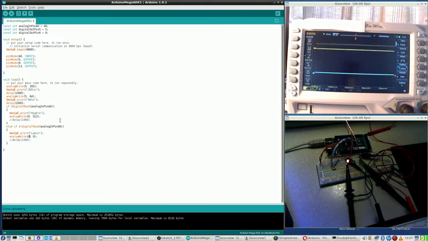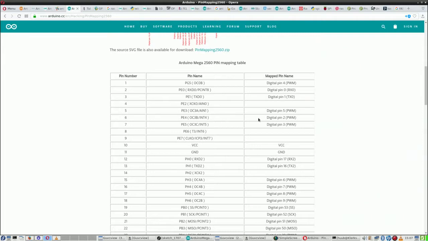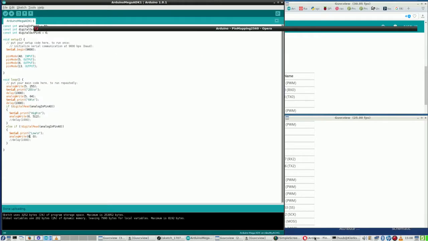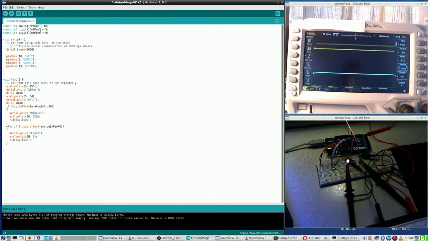Right, last part of this video. While this is working, it's not legitimate, just because of what I showed you. I'm on pulse modulation and 2 does not give pulse modulation, 5 and 6 do. So that is what I'm going to change. I already changed the code. 5 and 6 right here, 5 and 6 right here, 5 here, 5 here, and 6 here and here. I just have to rewire.